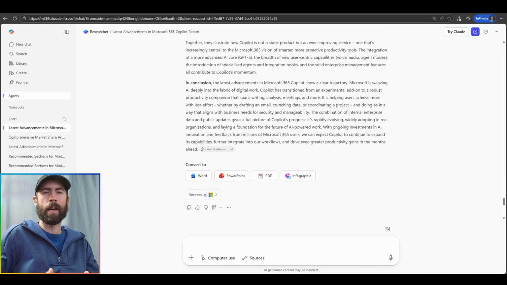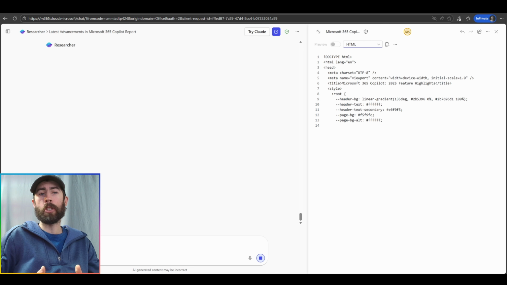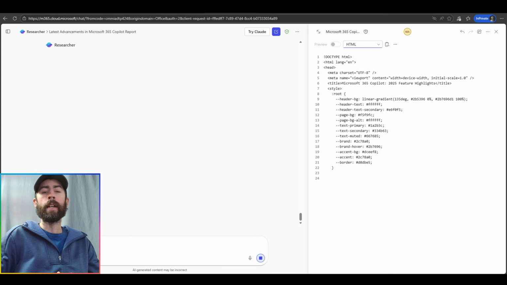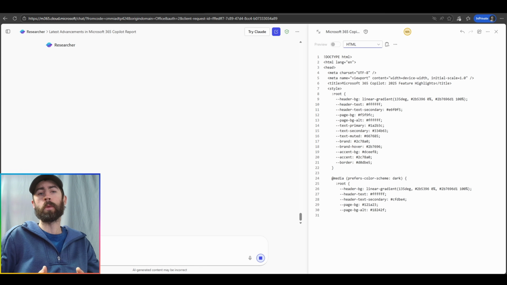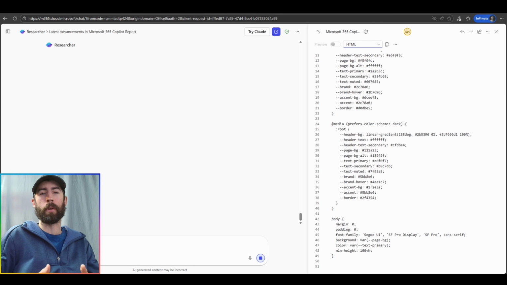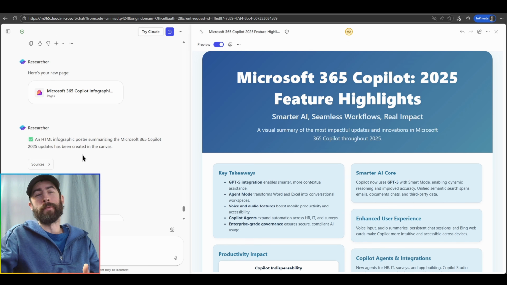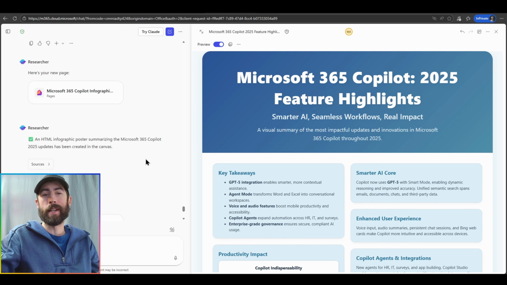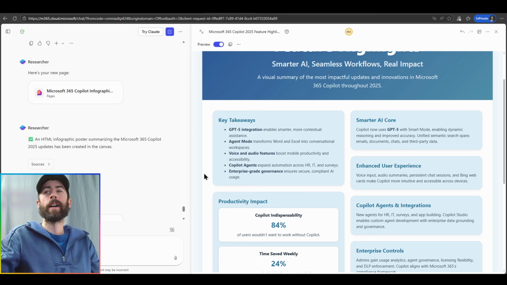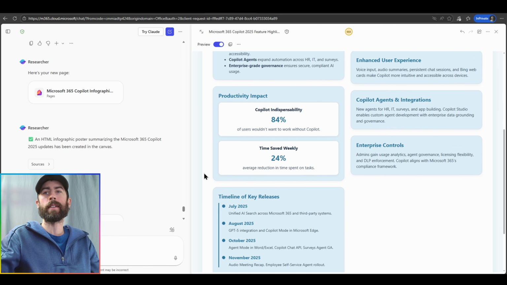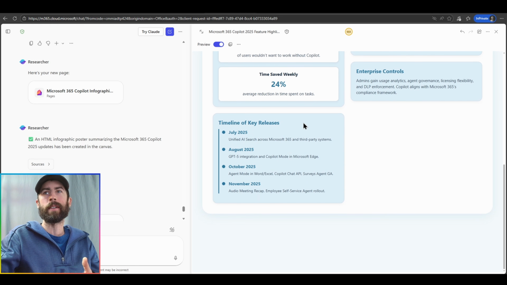Just to show you an example, I've clicked on the infographic option and now it's building code. This code will provide me a visual report based on the data that the researcher agent originally provided. And here's an example of that infographic. Honestly, I'm really impressed by these. It's been really fun taking customer data that I can obtain and then providing these types of visuals to my customers. Very impressive. So, a nice, clean, organized, lots of good information, even things like timeline of key releases in this case. I highly recommend that you try this out.